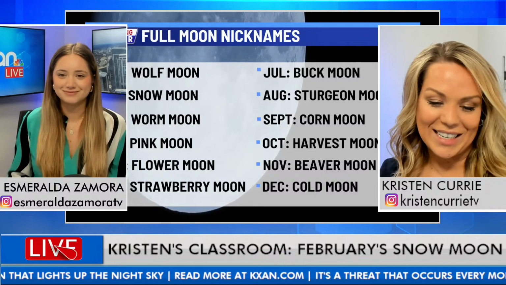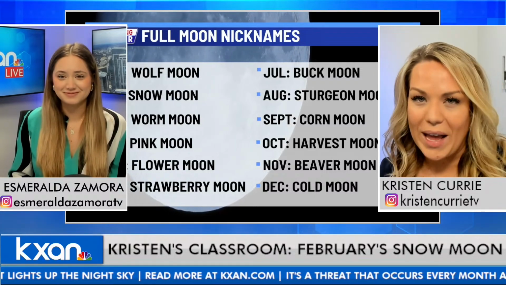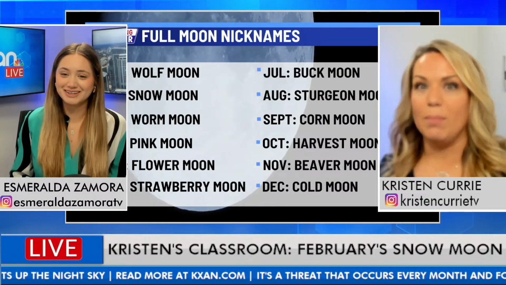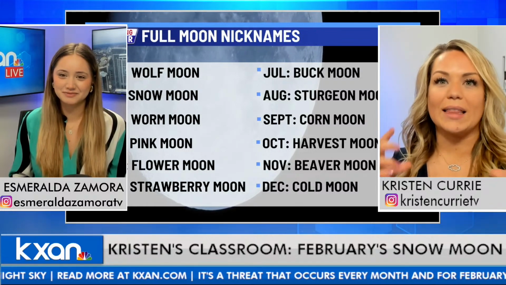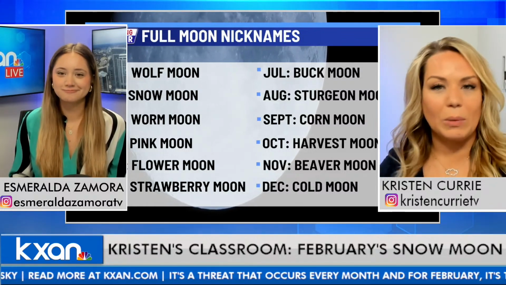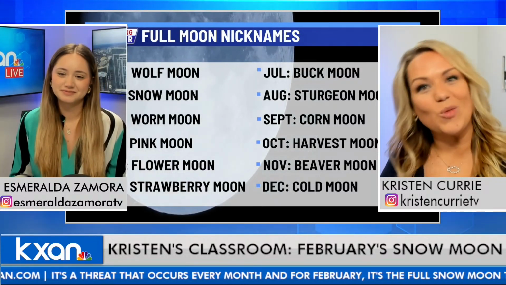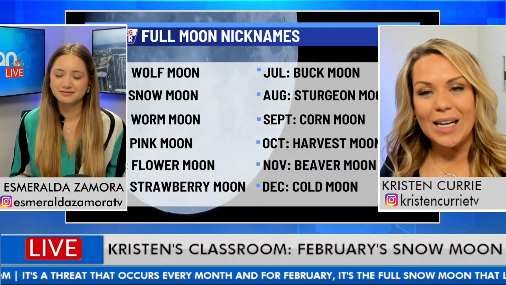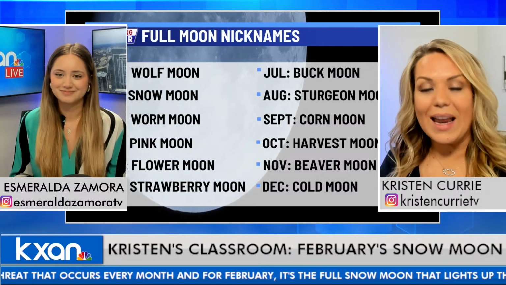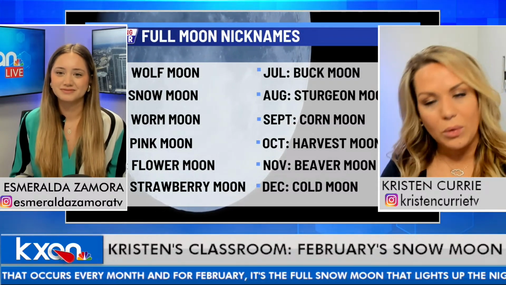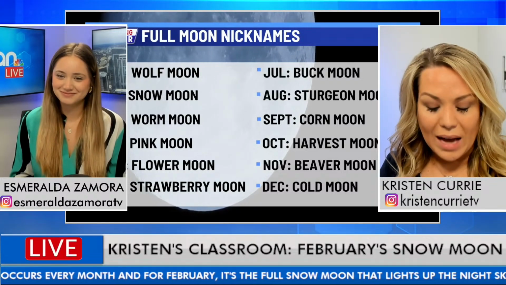But I do think it's kind of cool to think about way back when they would rely on the moon. Yeah, before calendars, before clocks. They would see that full moon and think, oh okay, this lines up with when the earthworms start to come out, or when the deer start to grow their antlers, when the strawberries start to ripen. When the flowers bloom. Yeah, exactly. It makes you think, this is where we started so long ago, Native Americans here in North America, and still to this day we call them these names. Now, there are also some other variations too. I know the Old Farmer's Almanac has some as well.